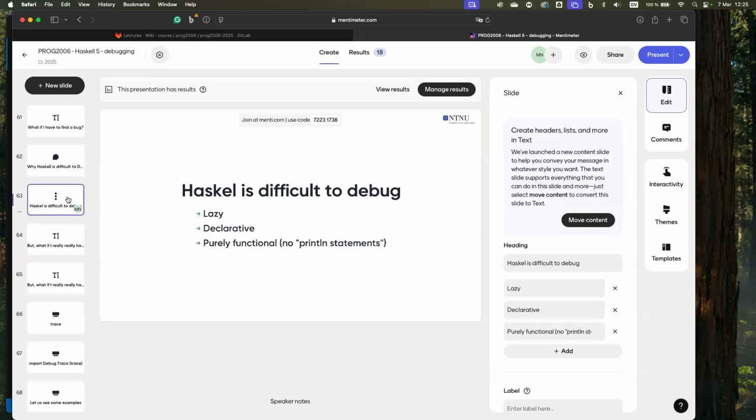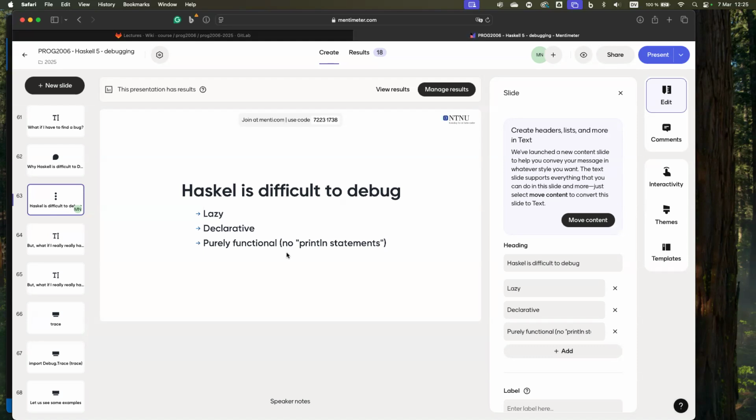Yeah, so Haskell is really difficult to debug, and there are many reasons why. The biggest reason is that it's a lazy language. So not everything is evaluated the way you think it is, and when it is. It's evaluated in a lazy way, so often things are evaluated out of sequence and they are confusing. It's very declarative, and you cannot squeeze in print line statements like in your code, right?